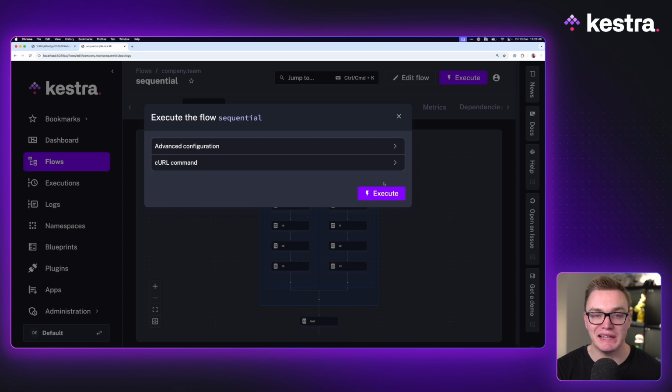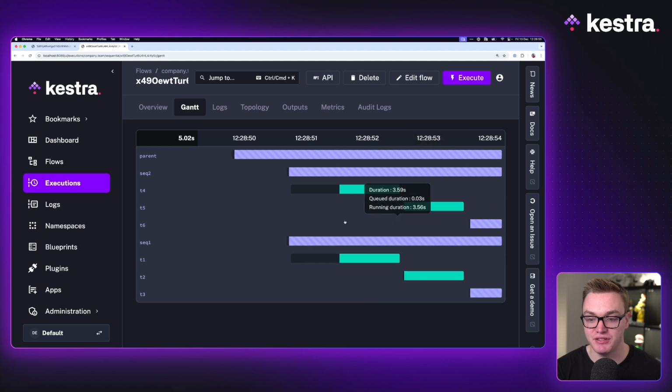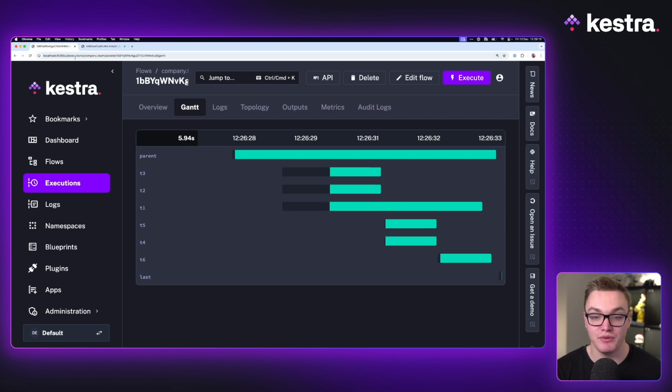So let's have a look at what that looks like in action to help us visualize what's going on. And as we can see here, it's running in parallel. And as you can see, 2 of those tasks are running in parallel for each of those stages, because it's worth noting that sequential 1 and sequential 2 are identical. So in theory, they should take as long as each other to run. And so we can see that the sequential blocks run just like the parallel, and we can see the 3 tasks inside of them run as well, rather than seeing what we saw a little bit earlier.